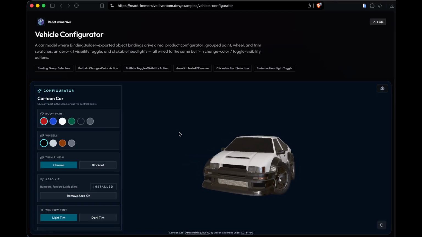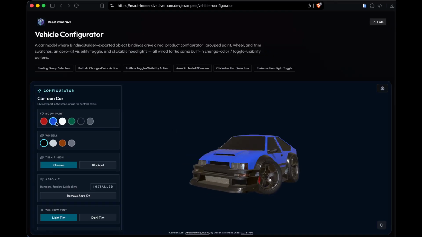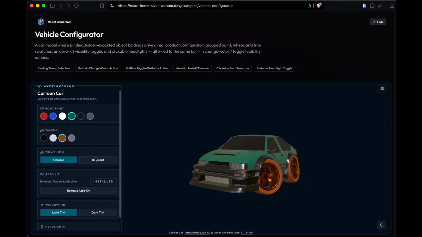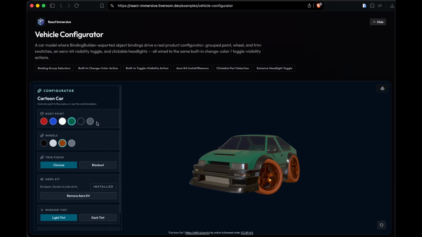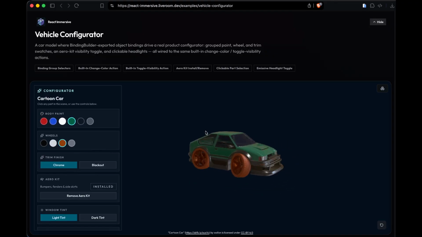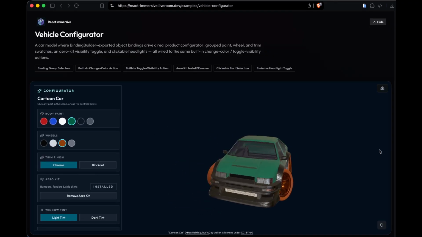So you can see here, you can change the body paint the way you want, you can change the wheel colors, you can give a trim finish, blackout or chrome, you can remove the aero kit, put it back, similar to how when we played games you can do the same to your vehicles in your garage, right? Then you can give a window tint and also turn on the headlights, even give a color to the headlights. So this is a configurator where you can change properties of the 3D model.